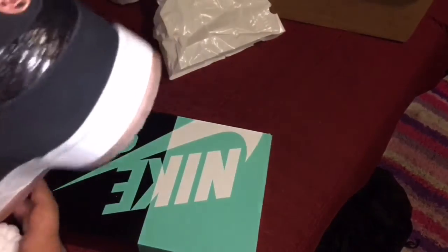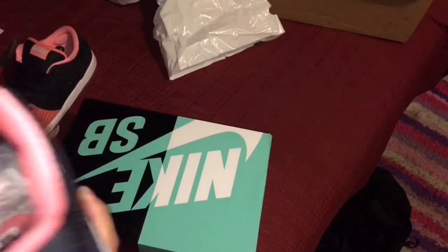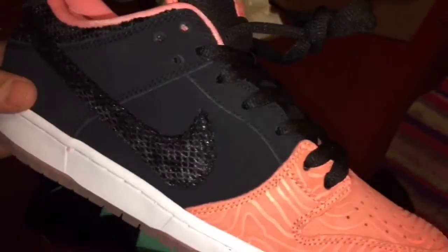Yes, sir. Damn, they went all out on this shoe. This shoe is like one of the best shoes that they've made so far. The concept is really great. It's inspired by the fish ladder.